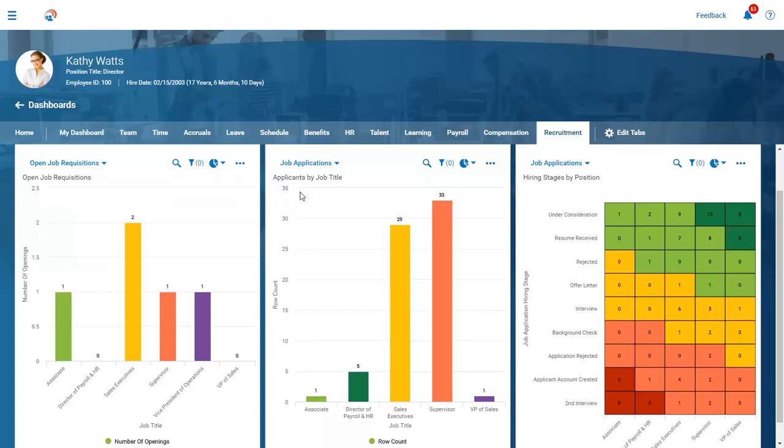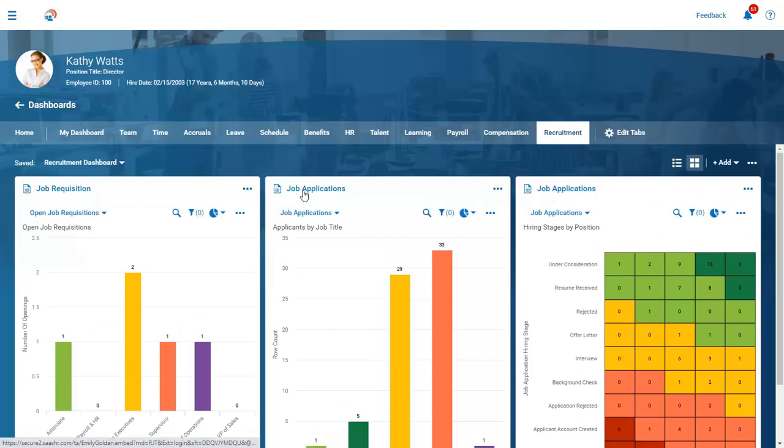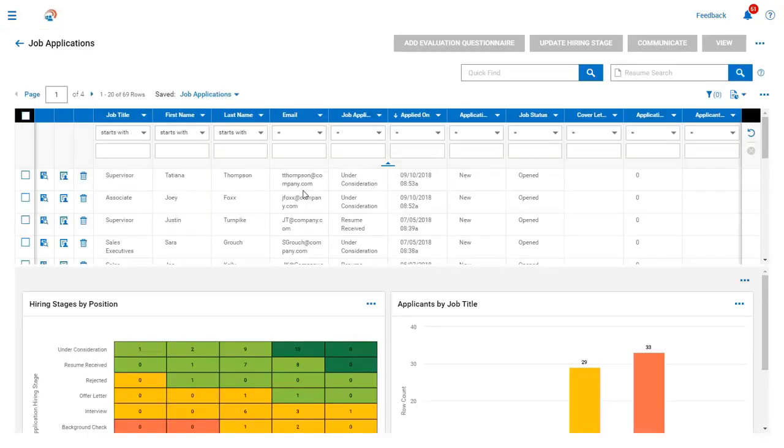We can use this applicants by job title graph to check out our applicants in further detail. Now remember, all of the information captured from your candidates will flow into the applicant tracking system seamlessly to make for an easier evaluation. This report will give you increased visibility into all applicants on a single screen with the ability to filter the data to make it easier to identify who might be a good fit for this position. Across the top of this report, we have access to a resume search tool that will allow the hiring manager to type in keywords such as a certain skill set, certification, or other criteria that will help identify quality candidates.